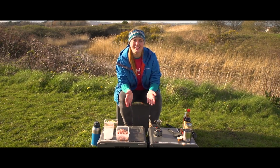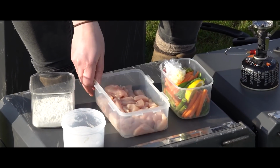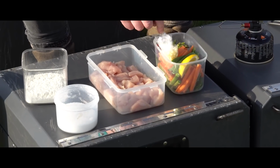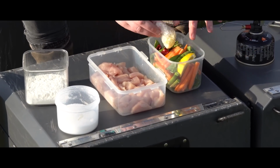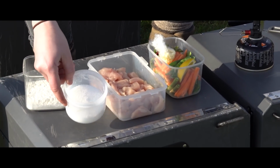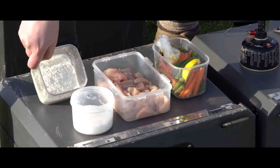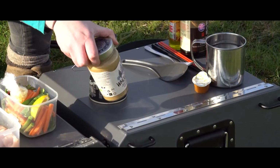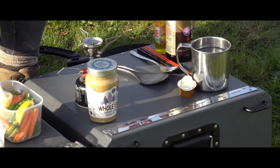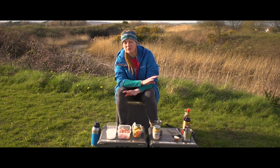Today I'm going to be cooking you a chicken satay stir fry. So ingredient wise, we've got some chicken, we've got some chopped veg, mange tout, some carrots, some asparagus, some chilli at the back here, lemon and some chopped up garlic. Also over here some sugar, ideally if you can get brown sugar that's amazing, but this will do for now. And also some flour. One of the main ingredients, very tasty peanut butter. Some soy sauce in a mega huge bottle, excuse that. Some chicken stock, water, and some oil. And that's all you need.